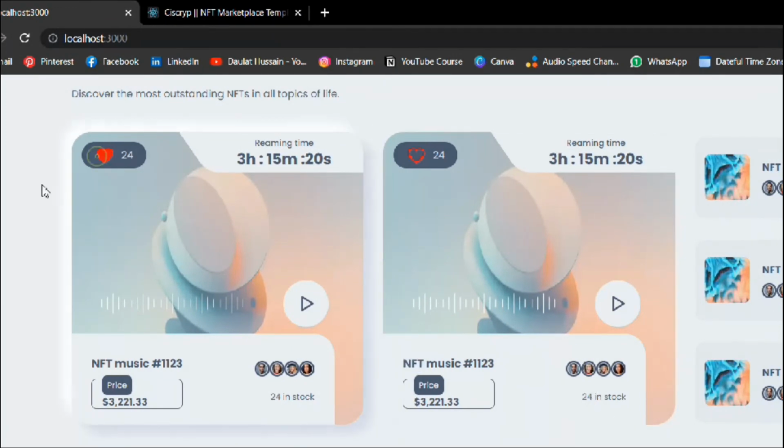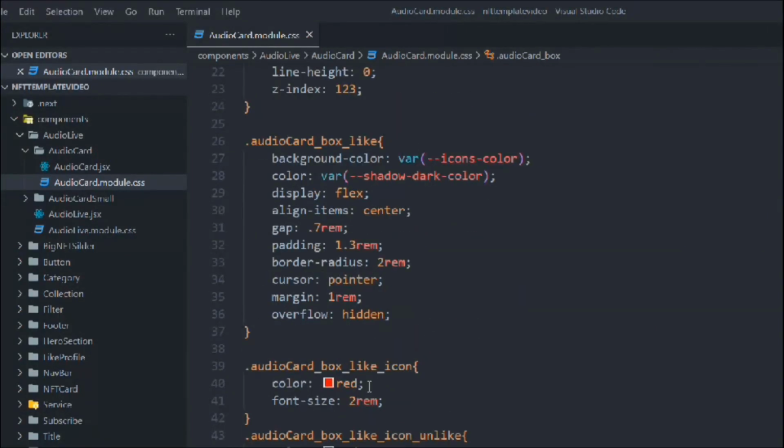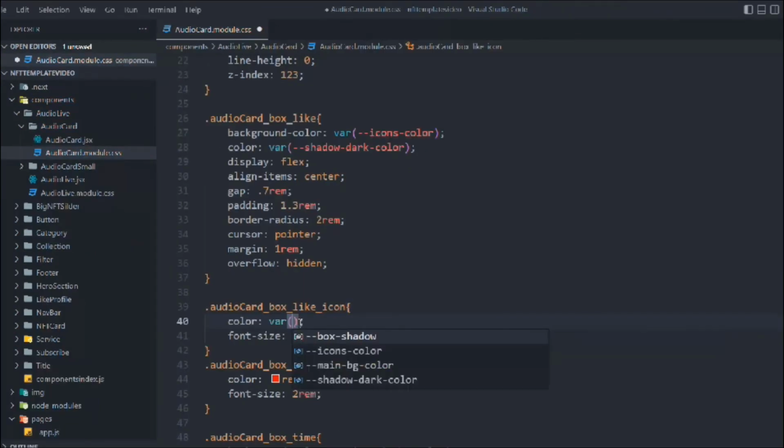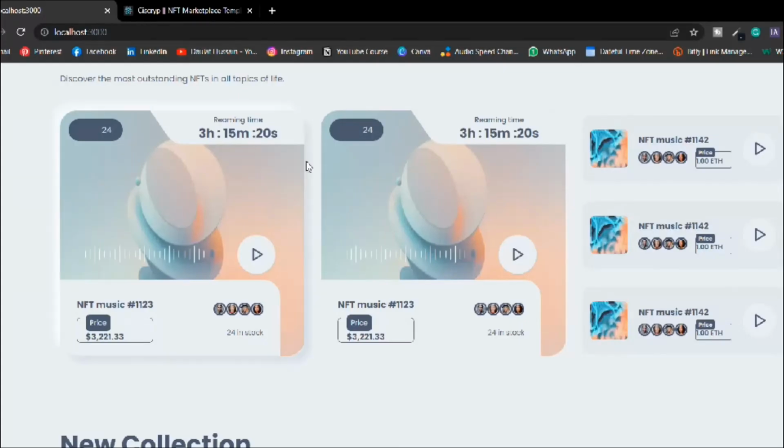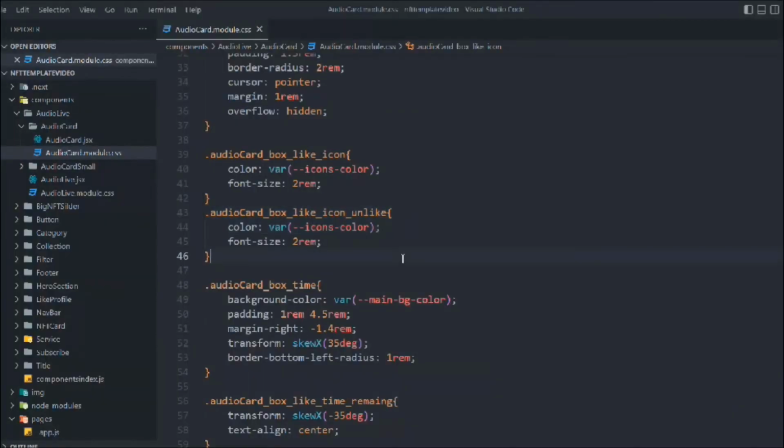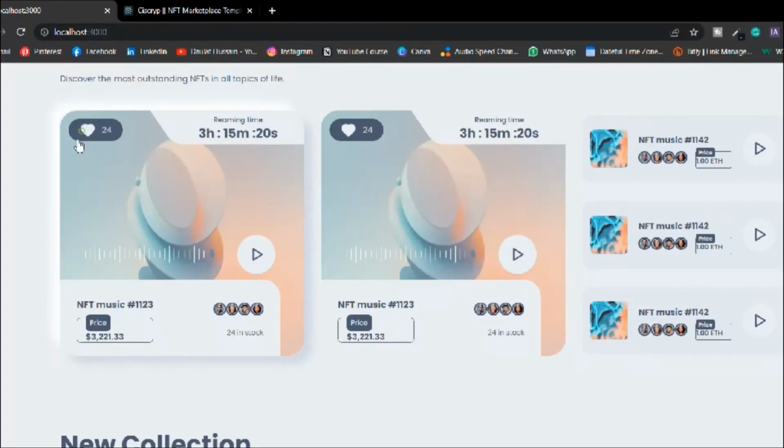Okay, we can like, unlike. Okay, let's scroll down and let's remove this. Okay, we need to change the color as well, so we're going to call the icon color, and we're going to change this one as well. We're going to change this to our icon color. So let's come here and okay, we have some problems. So what we can do, we can change the icon color to our main color. Okay, main BG color. So that's how it will look. You can see now it's looking good and matching with the brand color. So it looks perfect, like, unlike.